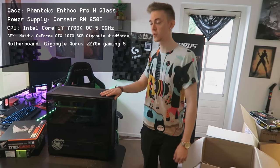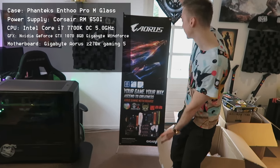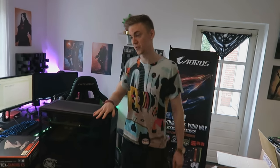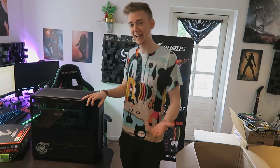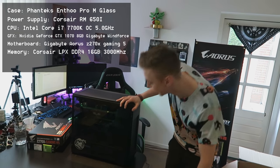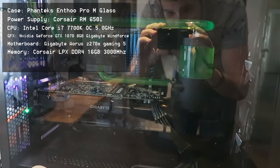The current graphics card in it is a GTX 1070 8 gigabyte, which is very, very sick. It is a monster taking up a lot of the case right there next to all the very cool green liquid cooling. The motherboard is the Gigabyte AORUS Z270X — I've always been a massive, massive fan of Gigabyte motherboards. I'm pretty sure there's one in every single PC in this room right now. So this is one of the latest, most upgraded versions. The RAM in it is DDR4, there are four sticks — all four gigabyte each, which brings a total of 16 gigabyte in this machine.